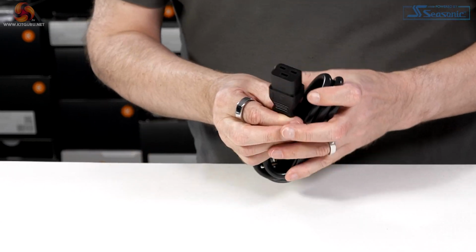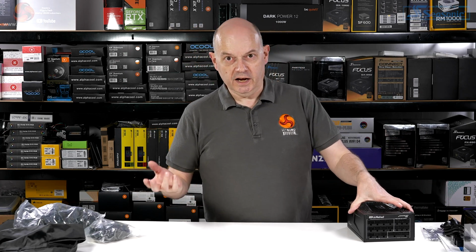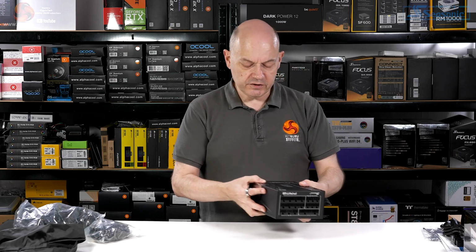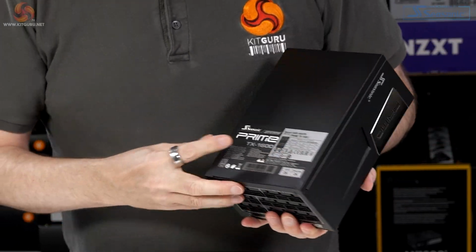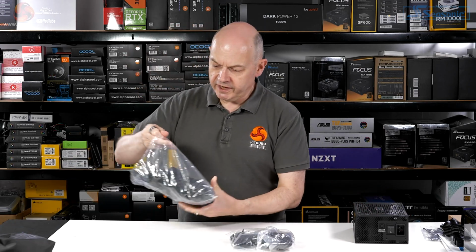It'll be in Alan's review. It's the same type that we've seen on Corsair AX1600. It's the other type of kettle cord, so it's not a conventional kettle cord. There we have it, Prime TX1600, and here we have a load of cables.